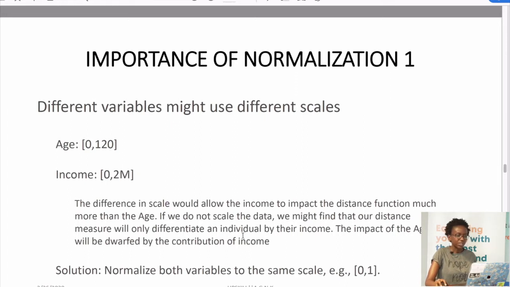So you usually want to normalize your data and put these 2 features, or whatever numerics that you have, into the same scale from 0 to 1. You find that Python and R, and I'm sure other programming languages that people use, have functions that can help you scale your data easily.